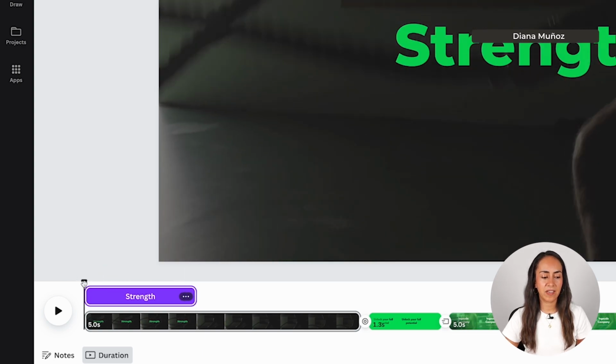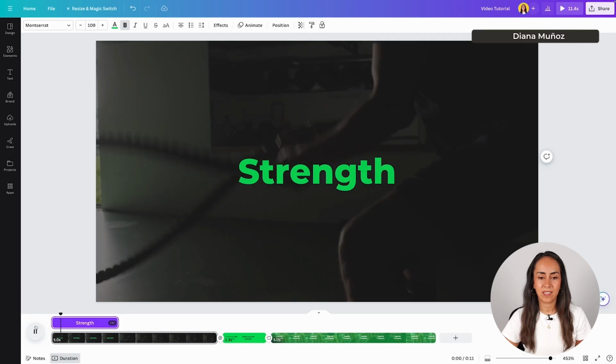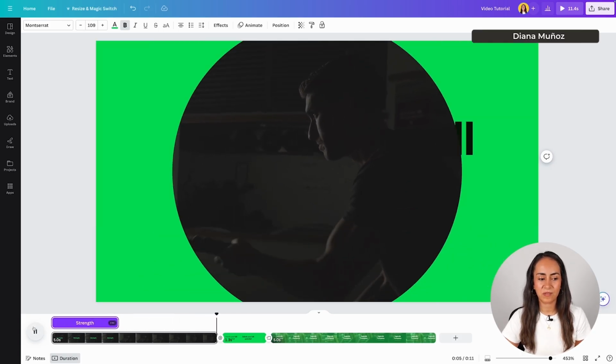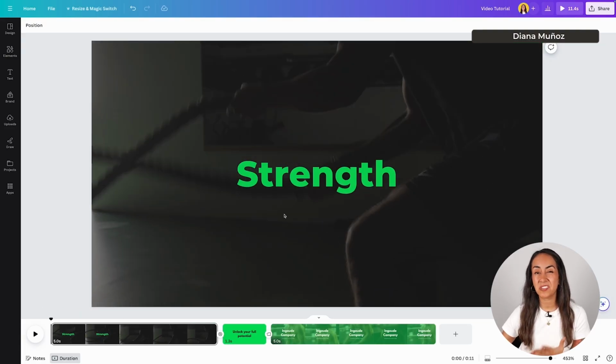Now, moving my guide to the beginning of the video, and then let me hit play. Pay attention to this guide and also to the preview of the video. I'm playing, and then after 2 seconds, it disappears. Now, let me go back to the beginning of the video because let's say that you don't want to see the text box at the beginning, but later on.